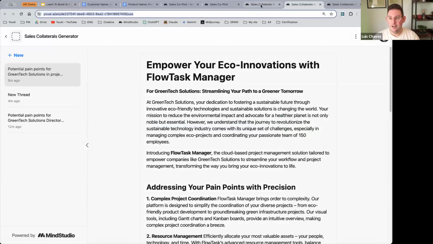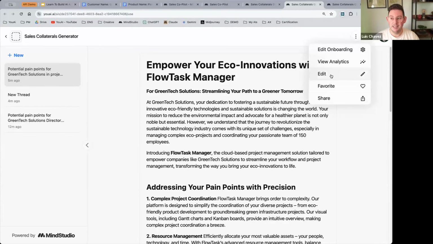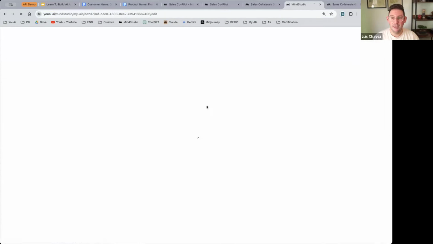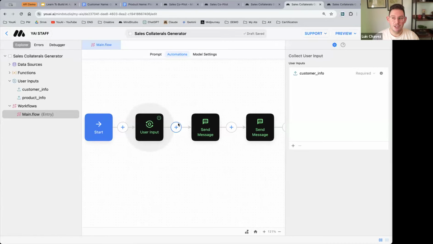This AI application, now you can see, creates our sales collaterals. We can now begin to distribute this internally in our organization, have folks test it out, give us feedback. At any point inside of our AI, as folks are using it, we have the ability to edit the AI by tapping on these three buttons and then tapping on the edit button. And then we can make changes. And as we make changes, we can simply publish those changes by tapping on the publish button, and it gets deployed in one click.